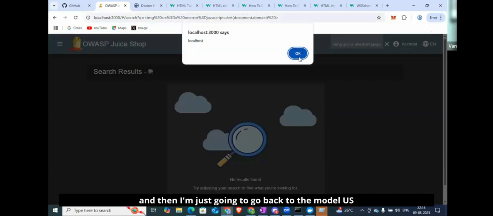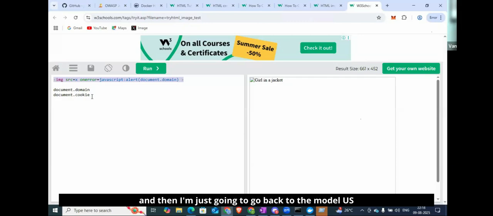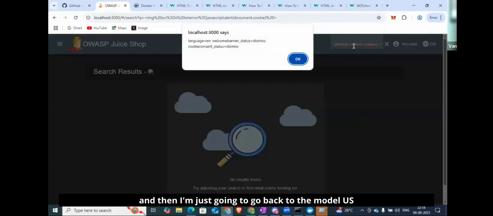Further, we are putting in document.cookie. I'm just pasting this and hitting enter.